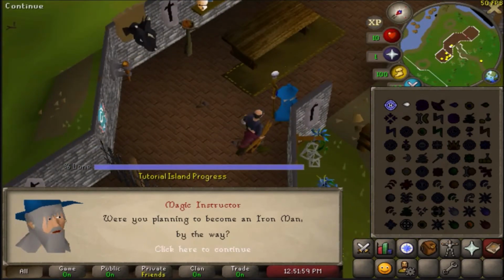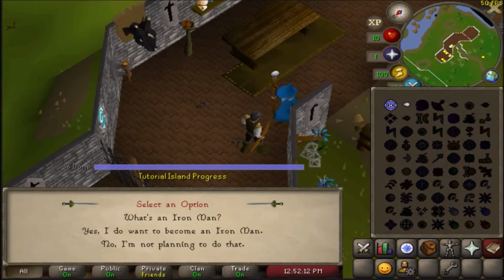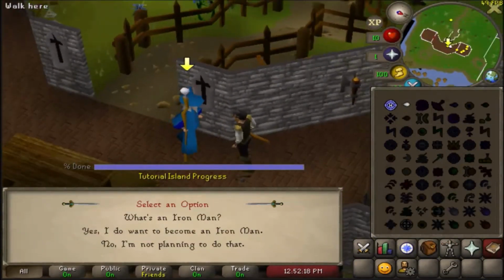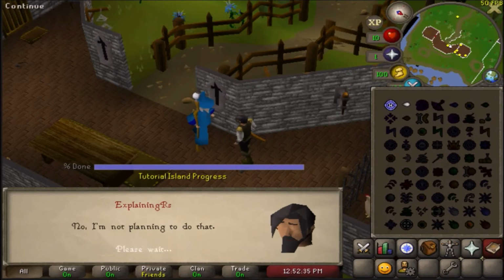That is an inside joke. Most Iron Men will always say Iron Man, by the way, and it's kind of a RuneScape thing. So if you're an Iron Man, let people know by saying Iron Man, by the way. So you can ask him what's an Iron Man, if you want to become an Iron Man or no. For this series, I will not be an Iron Man, simply because it kind of makes the series go by faster and is easier for me to push out videos for you guys if you need guides on anything. So I'm not going to be an Iron Man, by the way.